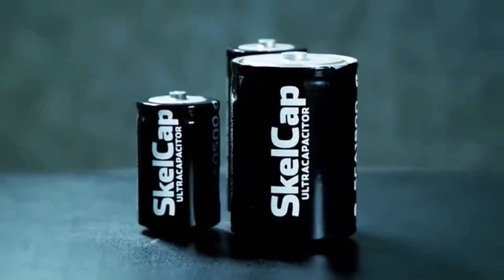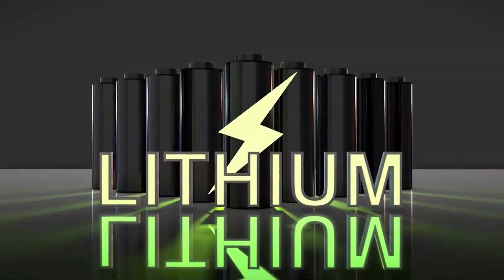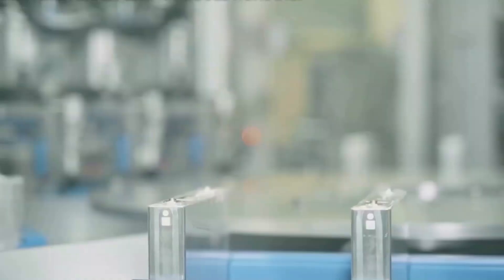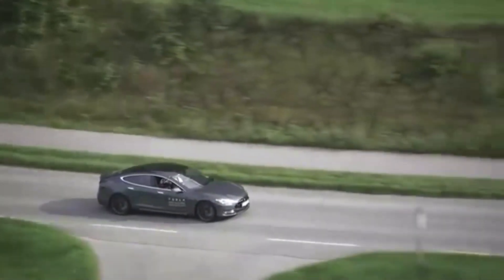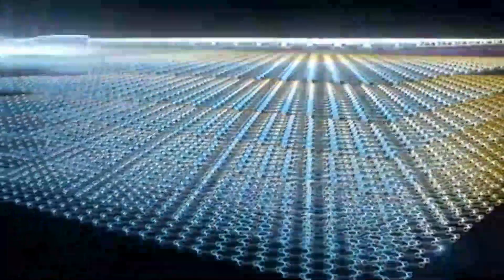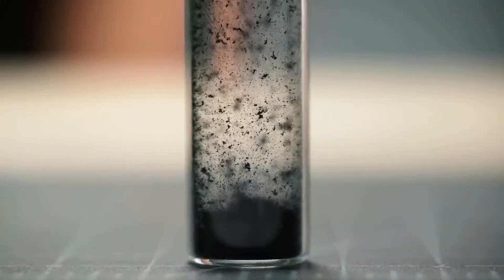Graphene batteries have been shown to have a larger capacity than lithium-ion batteries even at smaller sizes. Graphene is a far more efficient energy storage medium, with a storage capacity of over 1,000 Wh per kilogram, compared to lithium-ion batteries which can only store up to 180 Wh per kilogram. This means a graphene battery for cars may have a far longer range on a single charge, with a smaller, lighter cell, in addition to being safer in the event of a collision. Graphene batteries also dissipate heat more efficiently and charge much quicker.